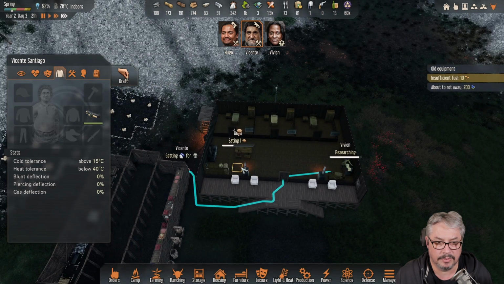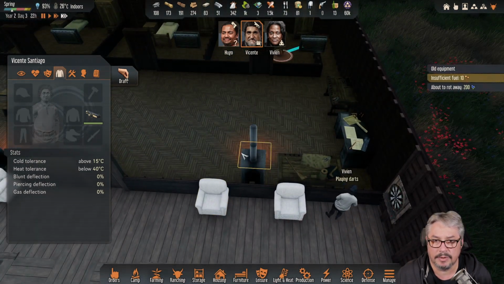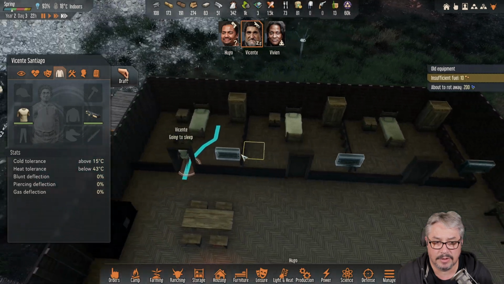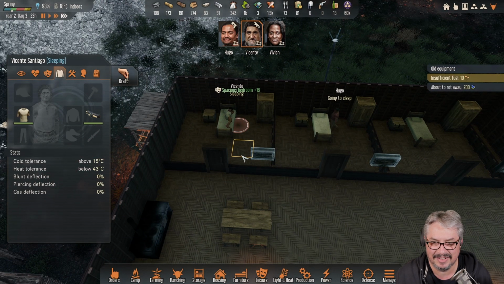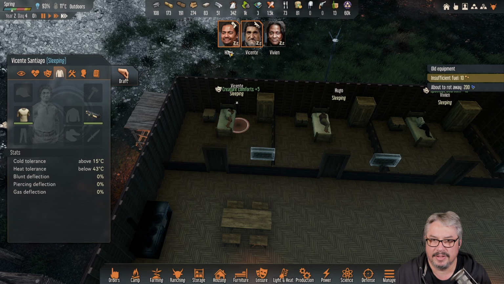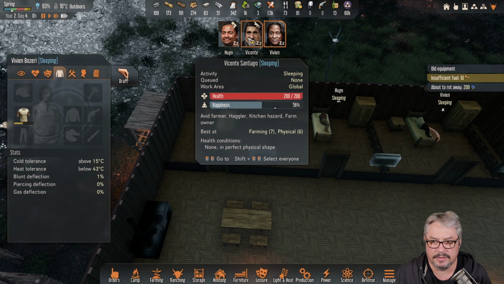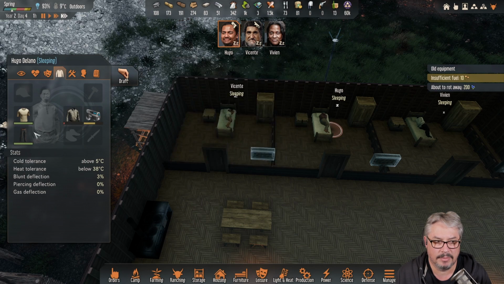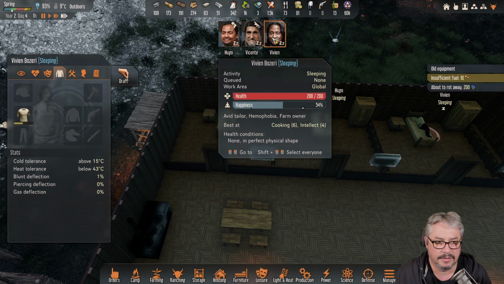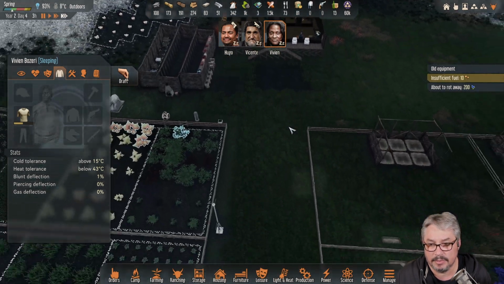Oh, Vicente's got no clothes. That's unfortunate. He is just walking around in his underwear. Well, now he's got a t-shirt on. That's it. Just a t-shirt. Oh, I don't think Hugo's got any pants either. Oh no, he's got pants. She doesn't. Hmm. So Hugo must have taken the good pants that were in there. It's a bit unfortunate, but fortunately it's how the cookie crumbles.